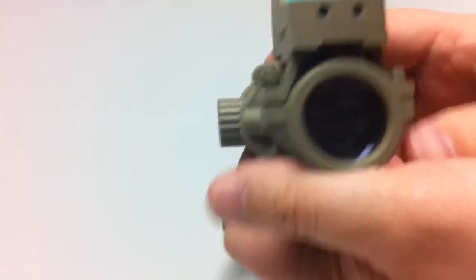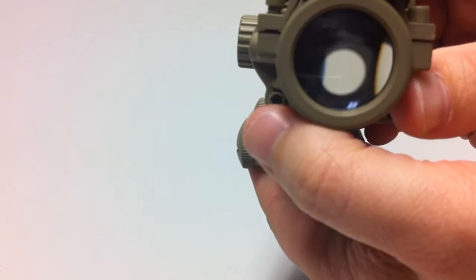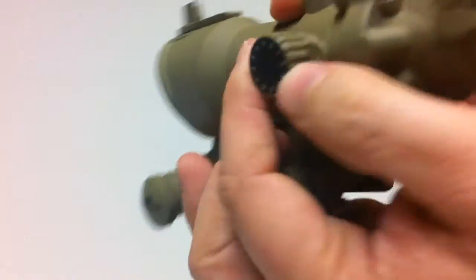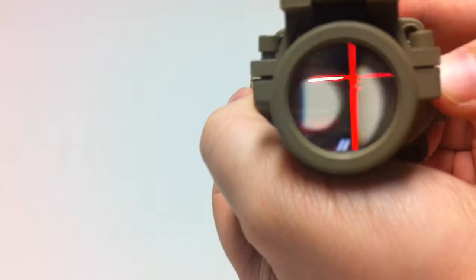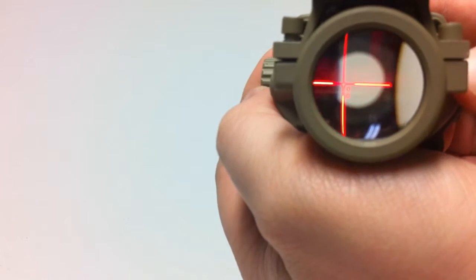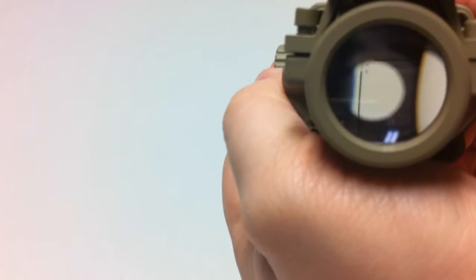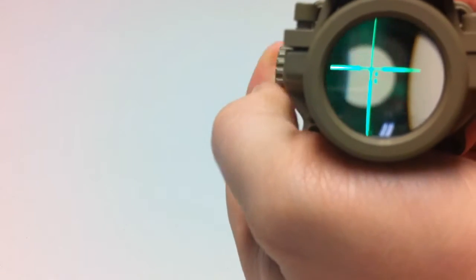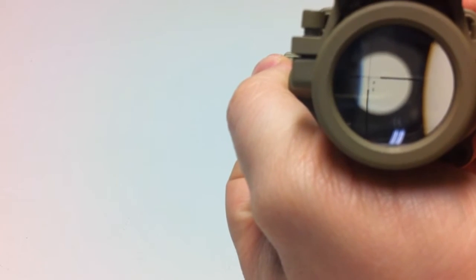Okay, and it also has an illuminated crosshair in the ACOG itself. The first setting, which is off, the crosshair is black, but if I adjust this knob right here and dial it up, it will go to the first setting. It has five levels of brightness, and this is the brightest red, and it's coming down. Okay, black. Now it's the brighter green, and it's coming down, okay, and black again. So it's very interesting.